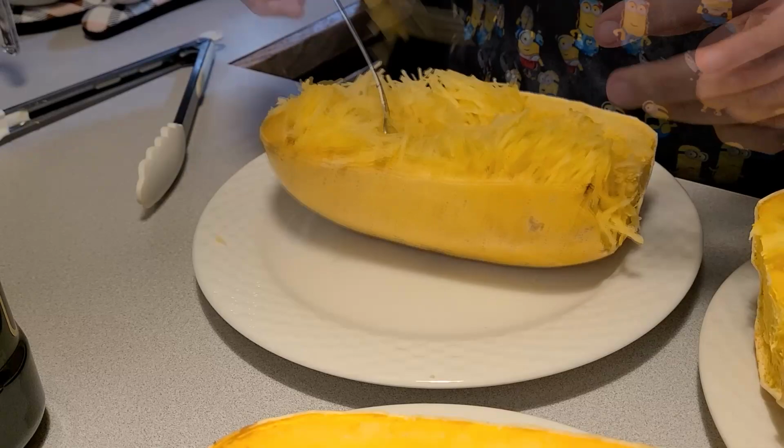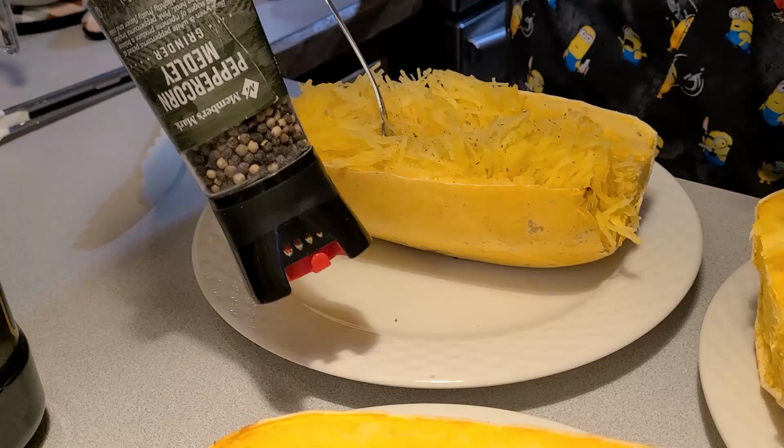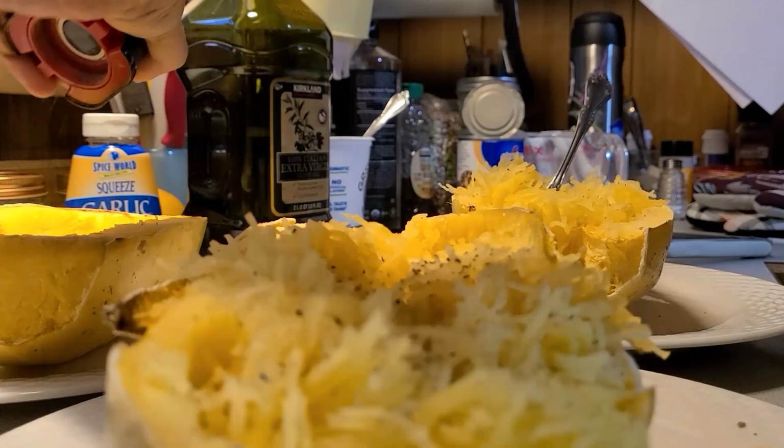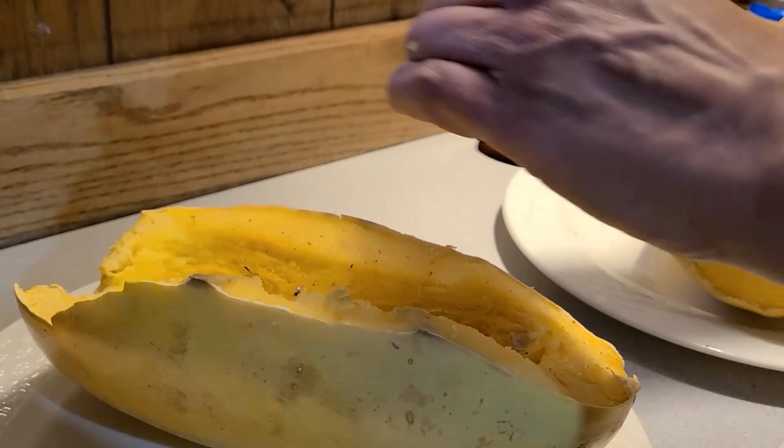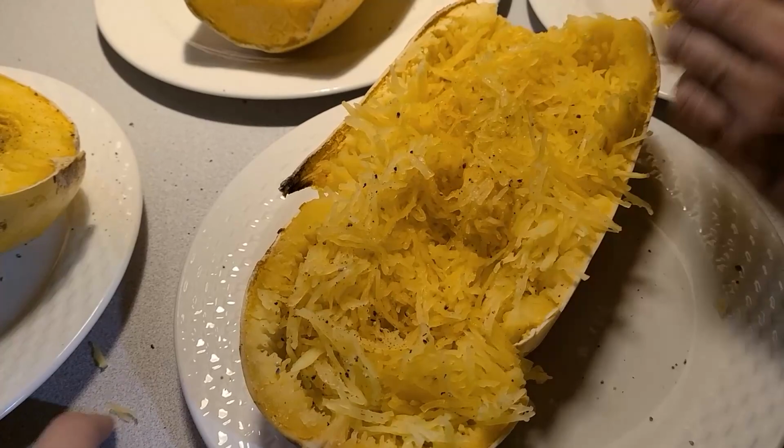Oh, I was gonna put pepper in there. Can you see the pepper? Yeah. Mix it up. Mix it up. Like how we always make a mess when cooking. There's like little pieces of pepper and everything. Don't look. Just because I'm going fast.